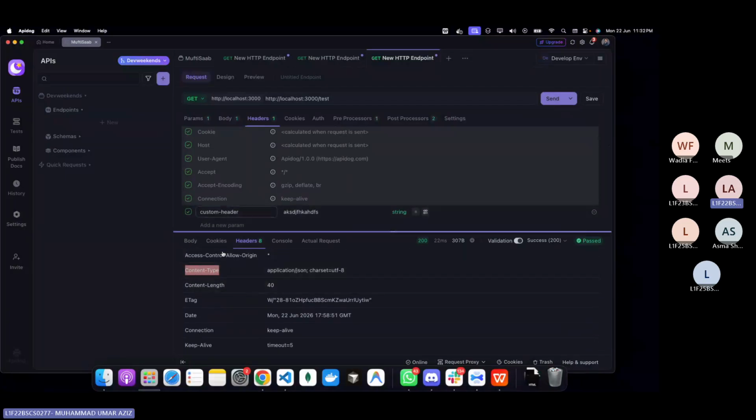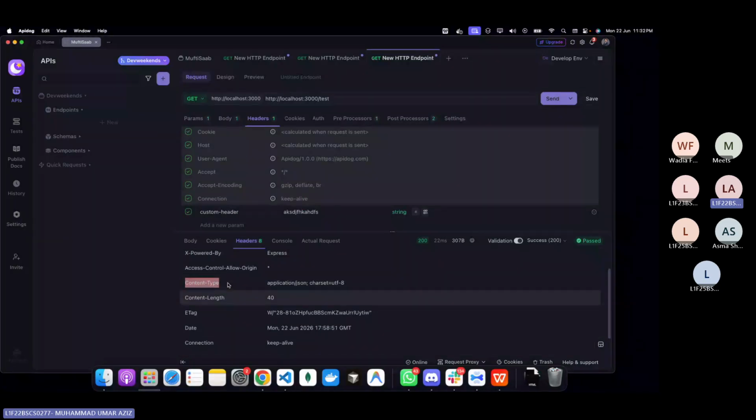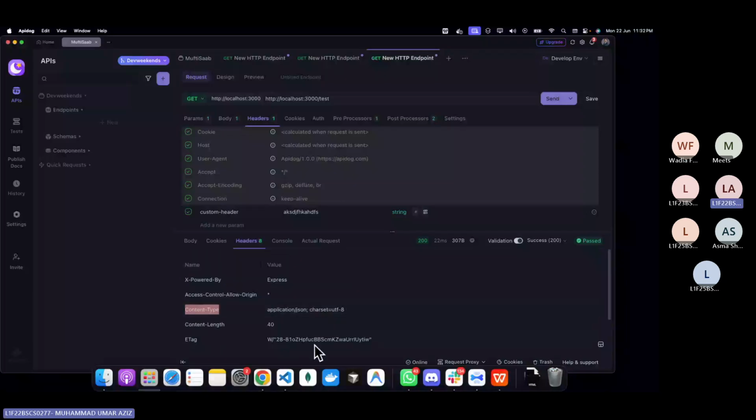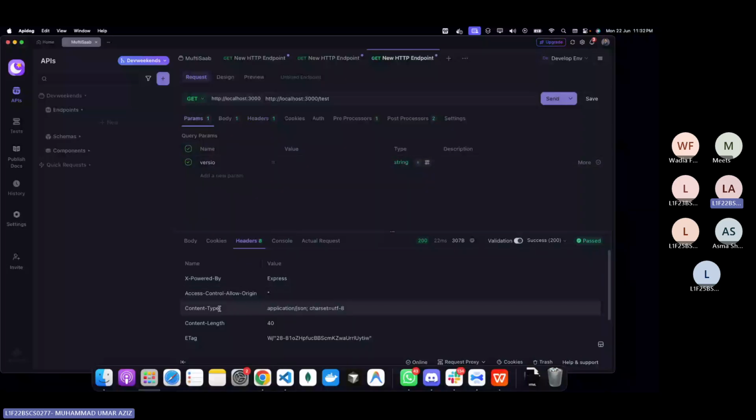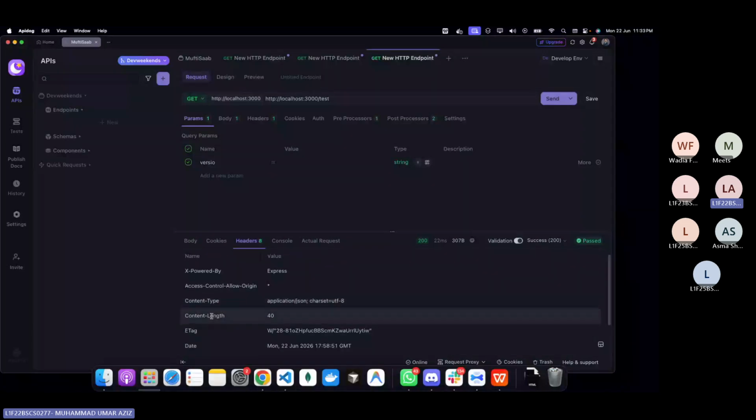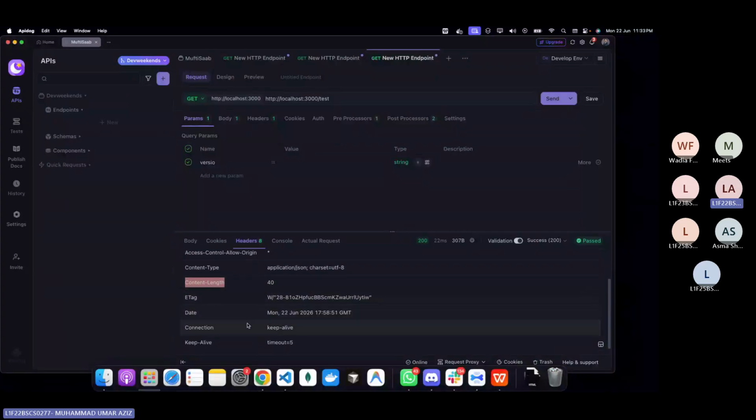Content type is a very important header, which says what kind of response is coming back. These are headers coming from the backend side, telling what exact type of data you are getting from this API endpoint. You can use it with any logic. Let's suppose you are getting it on the browser side as a client, and you don't want to deal with application JSON type of data; you want just the streaming. So you make a request to another endpoint. So content type is one of these headers.